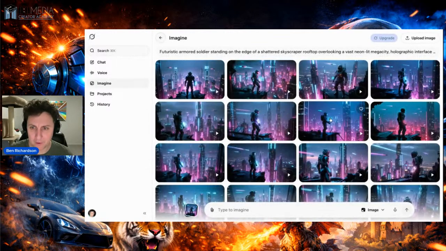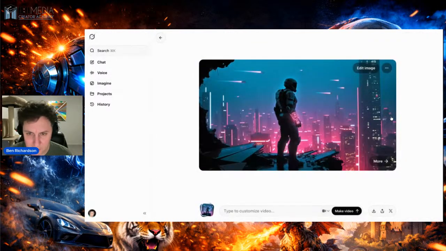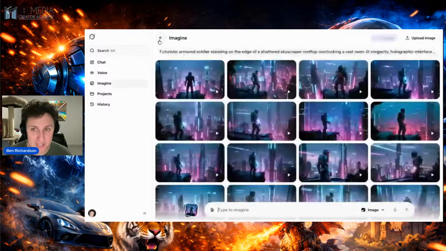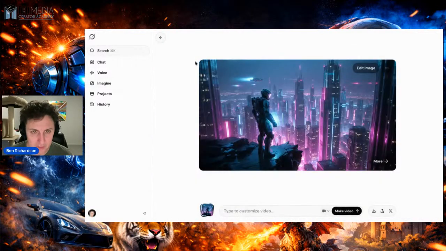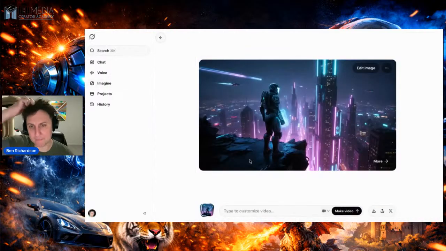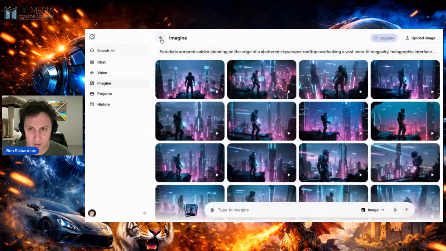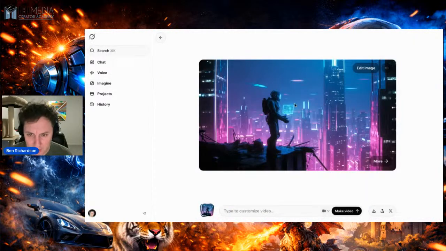But again, it's still pretty cool. This one here has a little less realism, but it's still really nice. It looks like it messed up on the grid here a few times, like with the holographic interface here. A lot of them don't look wonderful.